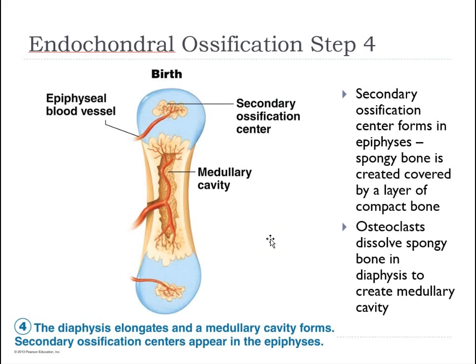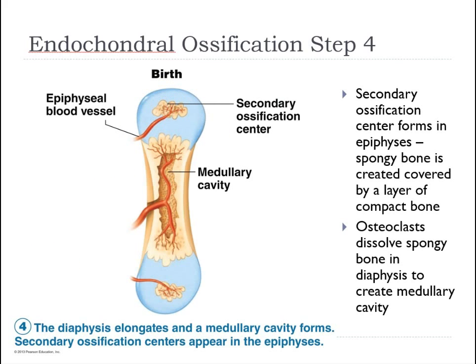If we keep going, this is going to be closer to birth. You'll see that the ends of the bone are starting to develop. And you're going to start to see blood vessels go there. This is going to be secondary ossification, and these are going to be at the epiphysis, and this is going to make that spongy bone marrow. Remember how this is hollow, and we said that the ends are the spongy bone, and this is where blood is made and things like that. So osteoclasts have to dissolve the spongy bone area, and then osteoblasts will start to fill this in.